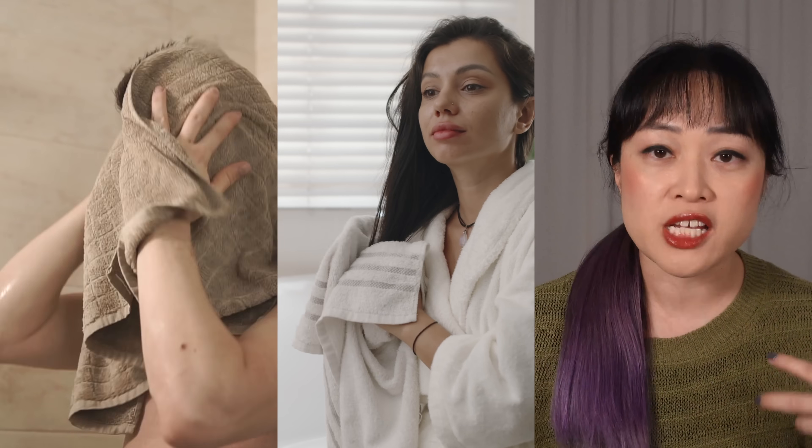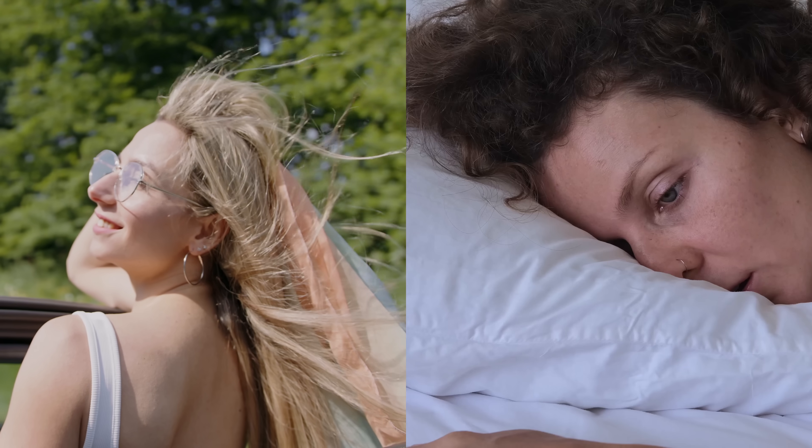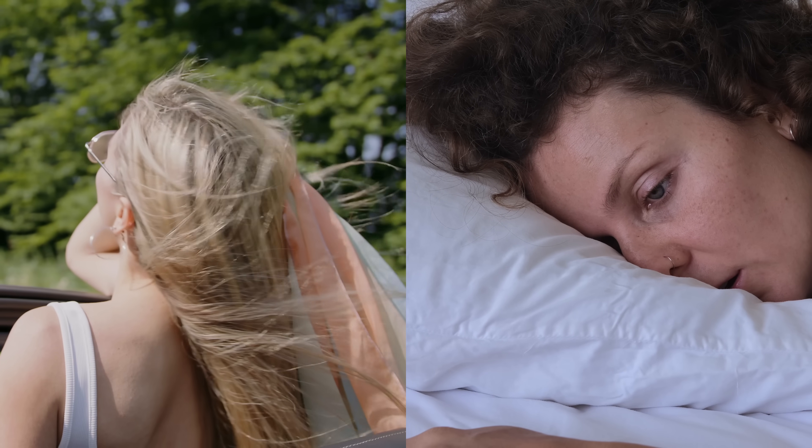Rubbing your hair with a towel like you're trying to start a fire is very different from blotting and squeezing it gently — you can imagine those little sticky-up hedgehog spine cuticle scales bashing against each other. Yanking your hair violently with a round brush while using a blow dryer is very different from gently spreading out your hair with your fingers. Even with air drying, sleeping on wet hair or having your hair jammed between your back and the couch is very different from letting your hair dry in peace.